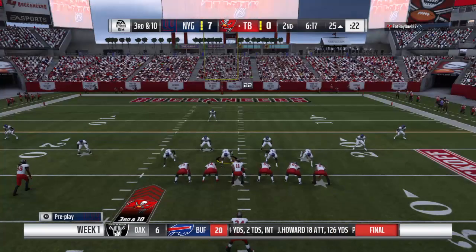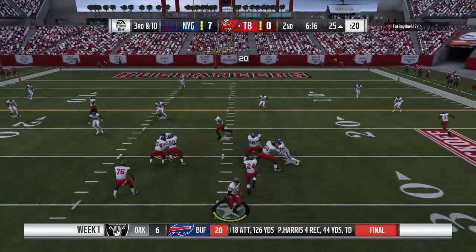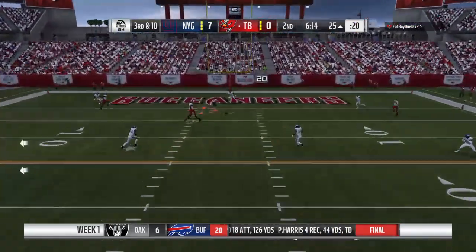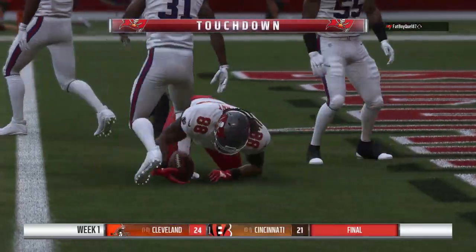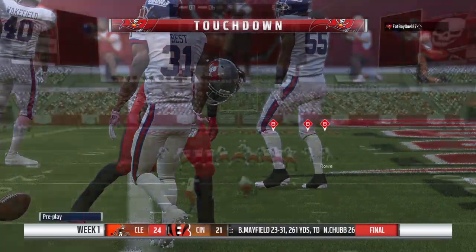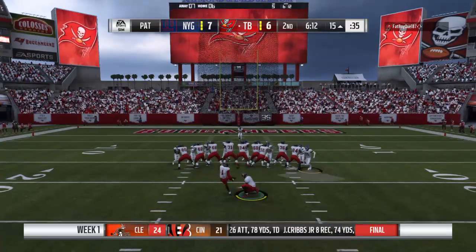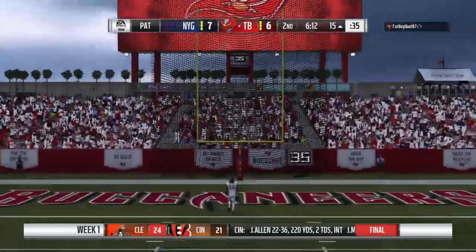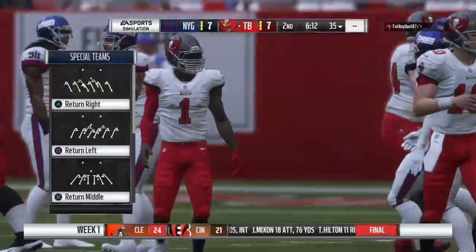Detroit! Detroit! Here's a play fake as they set up to throw. That's going to be caught. And he's into the end zone. Touchdown, Buccaneers. Martavis Bryant, 25 yards for the touchdown. And the Buccaneers are an extra point away from tying up this football game.